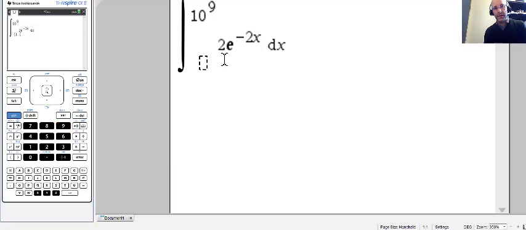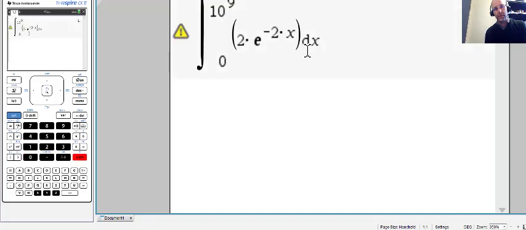To test that it is a full distribution, this should be 1, because remember, knowing the nature of this function, anything less than 0 sits on the x-axis, so there's no area under that, is there? There's no value. So we could go from 0 to 10 to the power 9, okay? And that should come up as 1, because 10 to the power 9 is extremely big. Oh, good, it does.